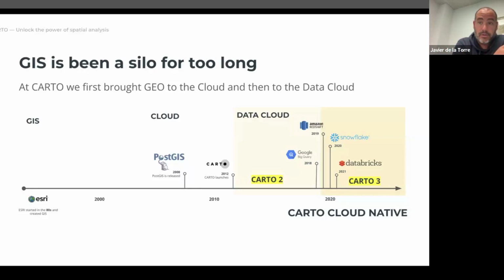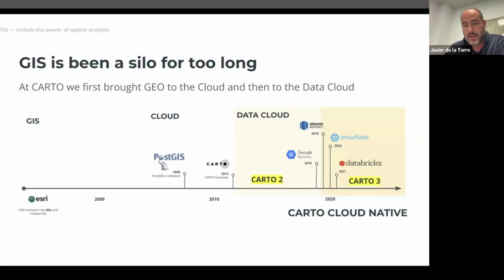And if you look at the history of the geospatial industry in terms of technology, obviously it started from some very big players, and towards the 2010s one started the move towards the cloud, right, in terms of running GIS in the cloud. But what is actually really happening, and it's helping us break what we call this GIS data silo, is this movement towards the data cloud, or towards the data lakes.